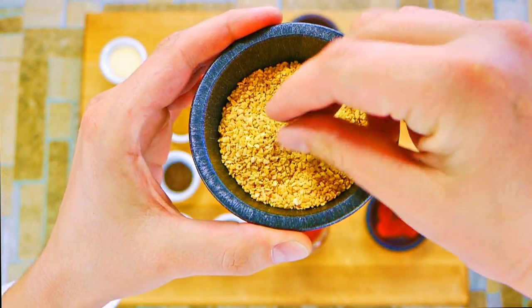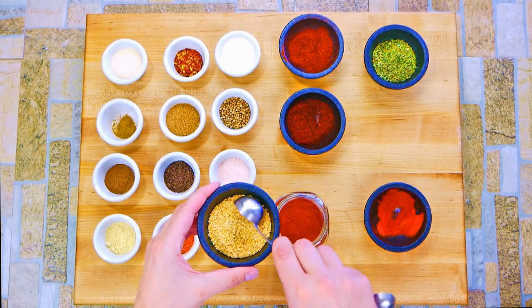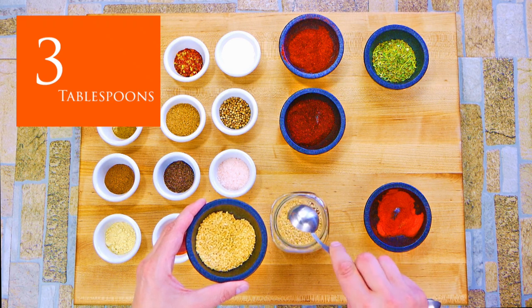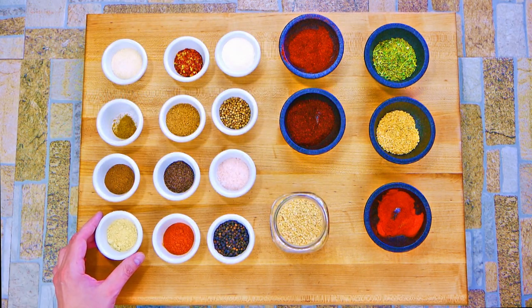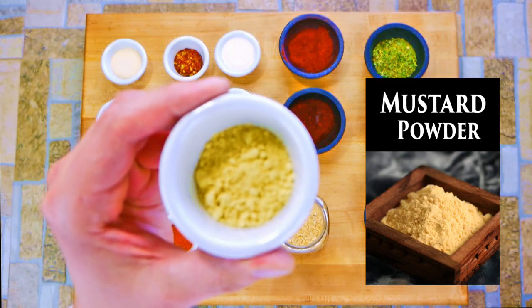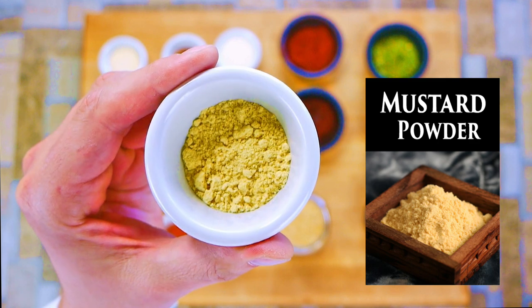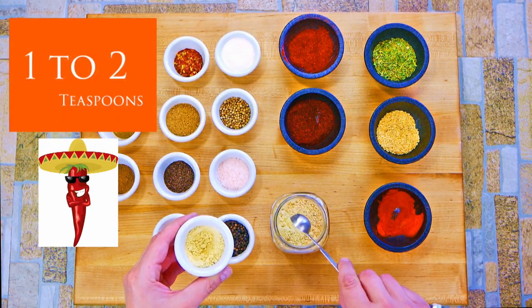This is a cool ingredient, guys — it puts texture into it. After your ribs cook on the barbecue pit and the dry rub cooks down, it almost seems like it's a little bit saucy without adding sauce, and there's a little extra texture left over. That is a secret ingredient for that. This next ingredient can be really, amazingly spicy if you've never tasted it before — it's kind of like wasabi powder.